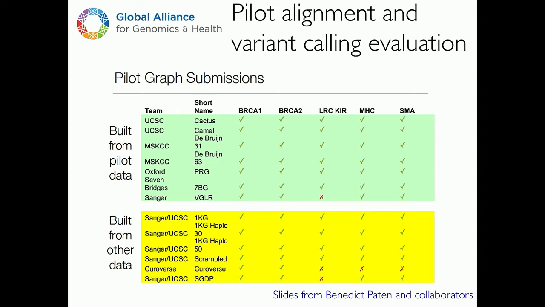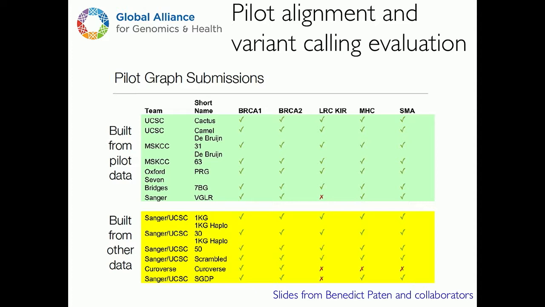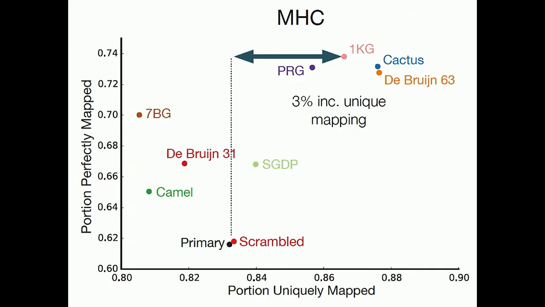And these are all different graphs, some from academic groups, Santa Cruz, some from Sevenbridges, who also had one, Sanger. And then we built several of our own, including some controls. And we evaluated, how does it differ incorporating all this extra variation? And these are slides from Benedict, and they are probably draft, I should say, but I hope close to being final. So this is in the MHC.